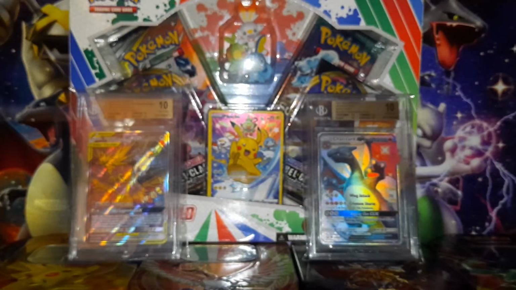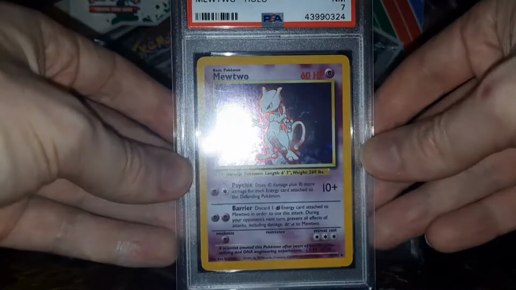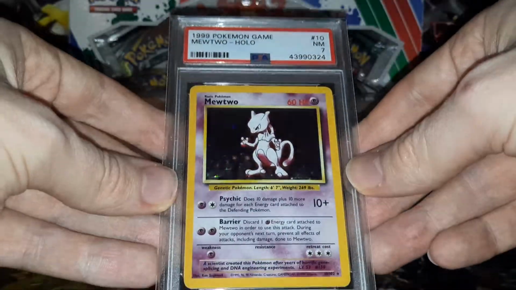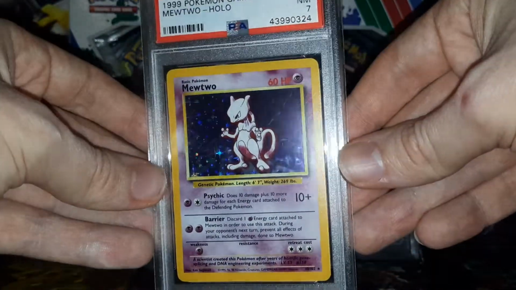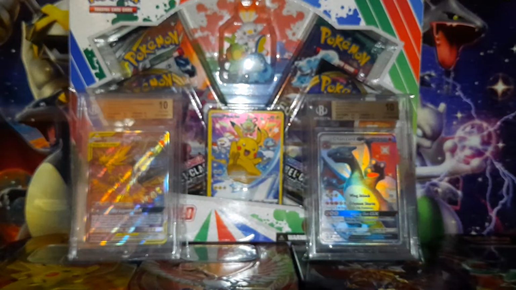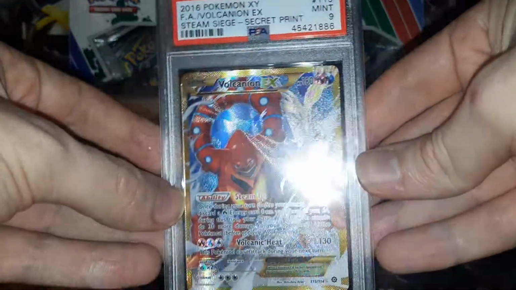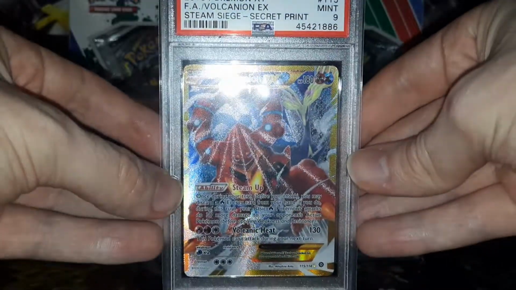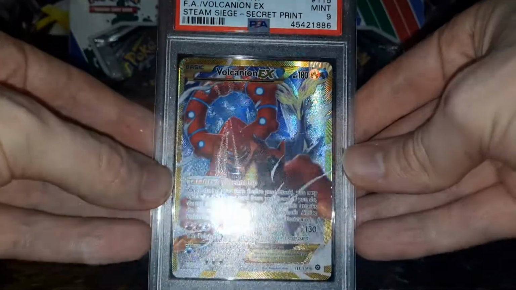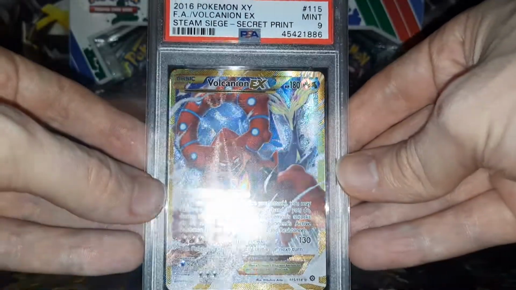Yep. And then we have a Mewtwo Near Mint 7 base set. It's a rather plain artwork, but it is a base set card, so it deserves some respect. Then we have a Steam Siege Volcanion, also a Mint 9. Just another nice looking card with that texture and almost like rays of sun through Volcanion right there.